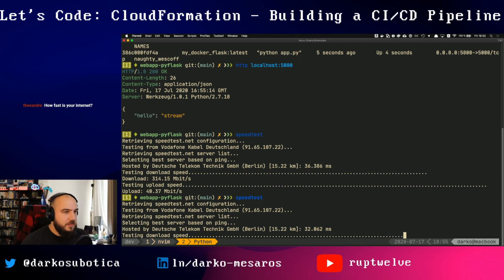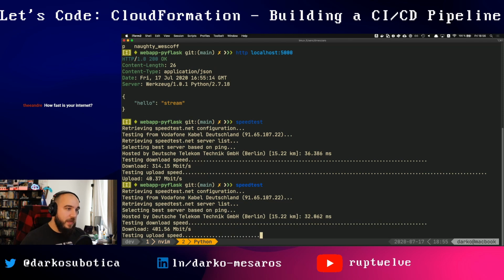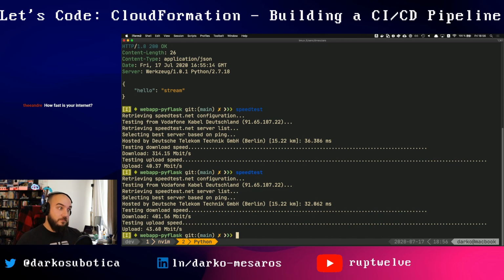So I'm testing it on the same server, Deutsche Telekom Technik. Yeah, it's the same one. So you can see it varies between 300 and 400 on Wi-Fi, but if I download something from Steam, I can get like 90 megabytes a second, which is almost 2 gigabit. But hey, I would say it's relatively cheap in Germany.